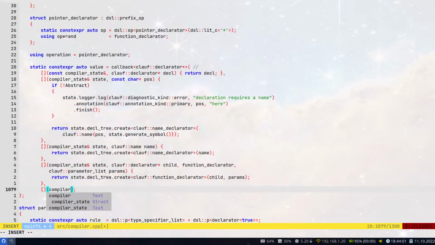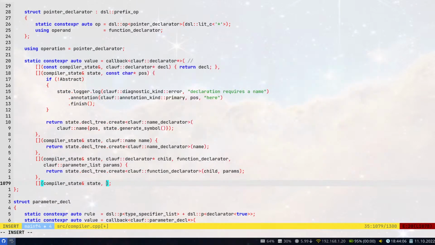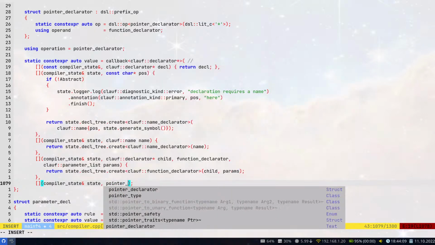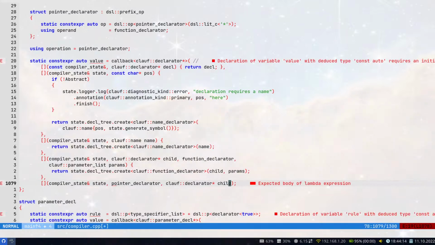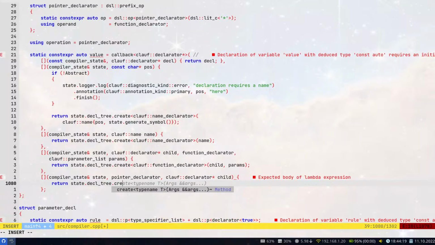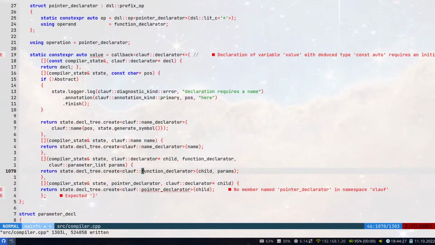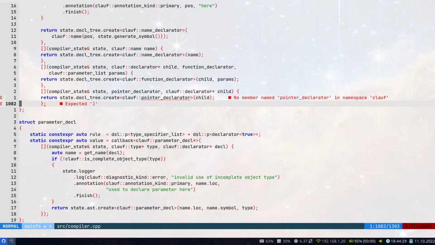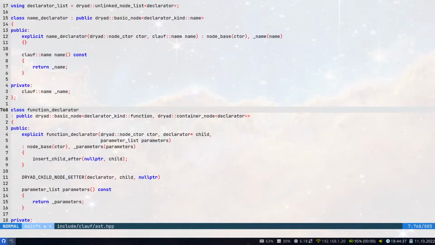So state clove. We're getting the op tag first, which is pointer declarator, and then we're having a child. And then we need to create a pointer declarator right here. So this represents a name with a star. And then of course we need to add that to our tree.